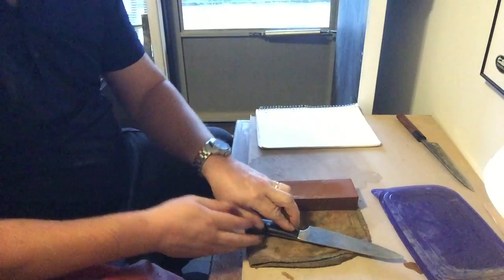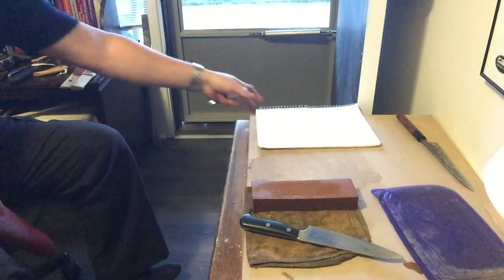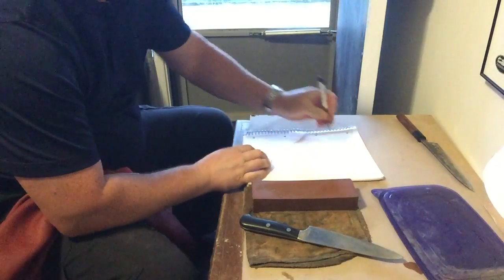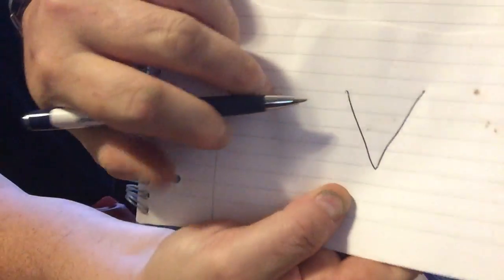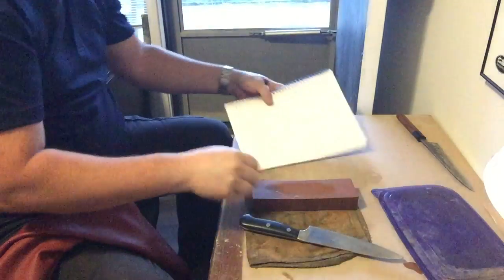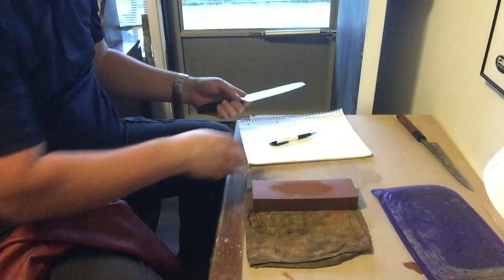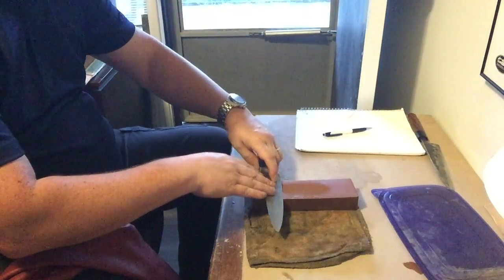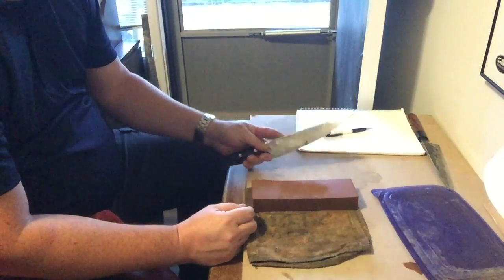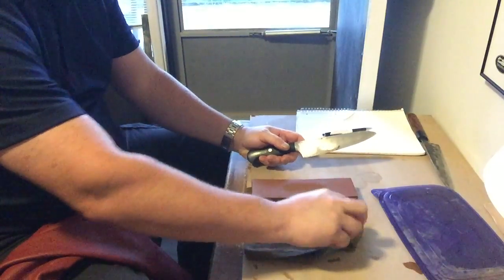Get your knife and hold it at about a 20-degree angle — roughly the shape of the point on the knife. The rest of the blade comes up from there, so you want to make sure you angle it just right to get the right bevel. If you go too high or too low, you'll flatten or round the edge. Most knives — I'd say 99% of them — are probably a 20-degree angle.